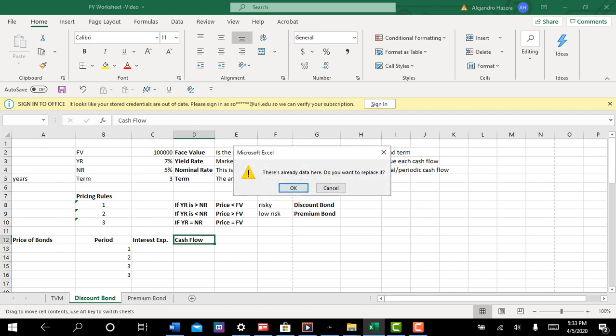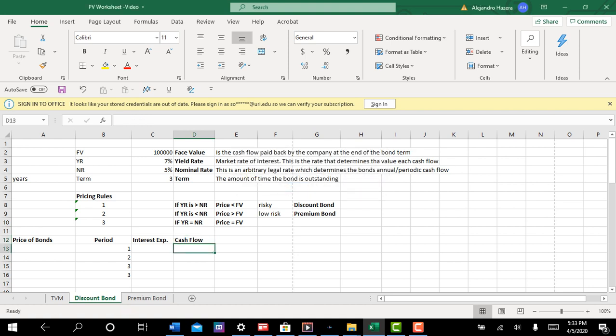And then finally, what am I doing? I've got to correct this. Let's take interest expense out and then put cash flow over here. Sorry for the error here, but I was reading the wrong table. Okay, so we have a period, we have a cash flow, and then I'm going to call it a discount factor.